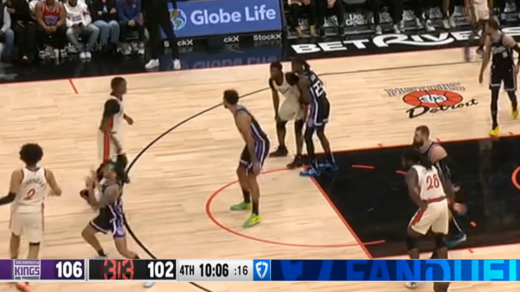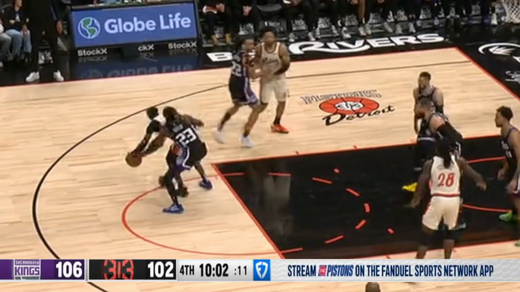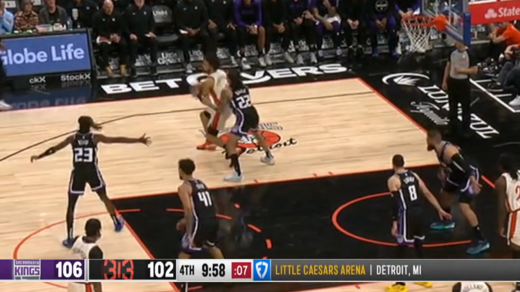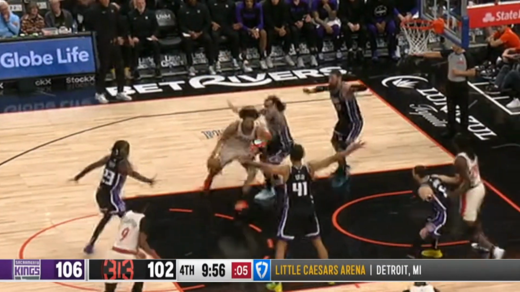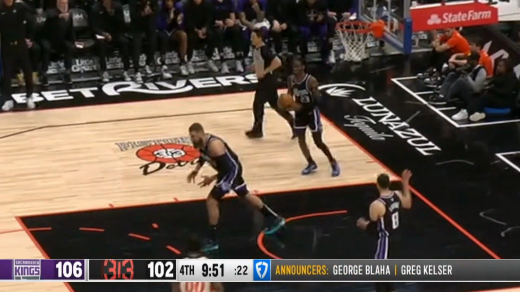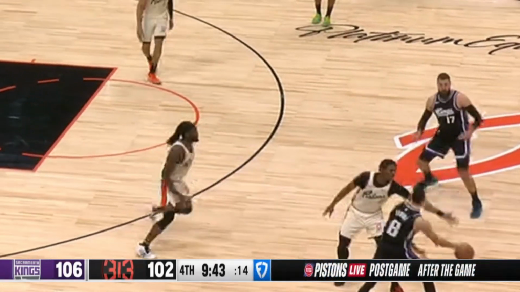That's the forecourt. Cade against Carter. Malik Beasley against Ellis. Down inside for Cade against Carter again. Shot clock at 7. Valanciunas comes to double. Cade with a shot, no. Valanciunas with the rebound. It's 106-102. Sack with the lead, Sack with the ball. 9:44 to play.